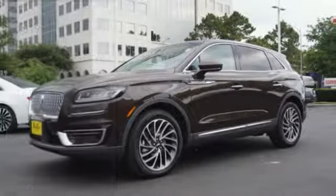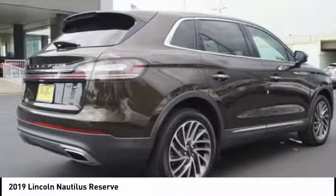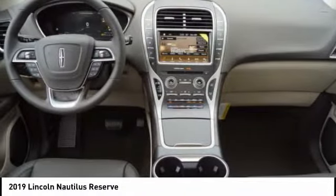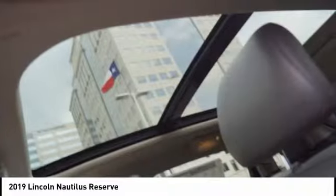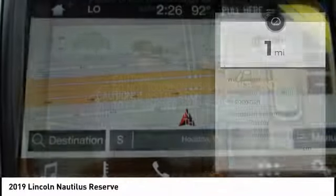Stop by and take a look at the 2019 Lincoln Nautilus. The Lincoln Nautilus crossover provides you with all the functionality you need in a vehicle — plenty of space, lots of safety and technology options, and a high-end interior feel, making this the perfect vehicle. This vehicle has less than 100 miles. Here are some of this vehicle's great options.